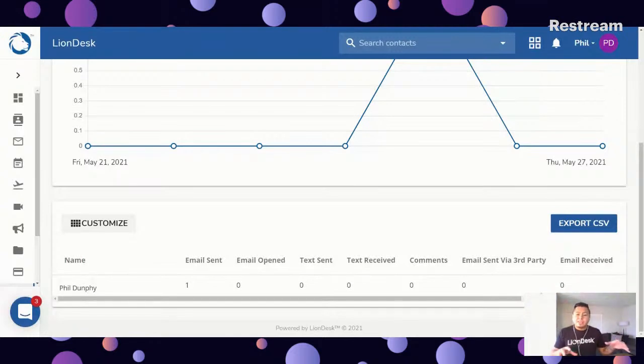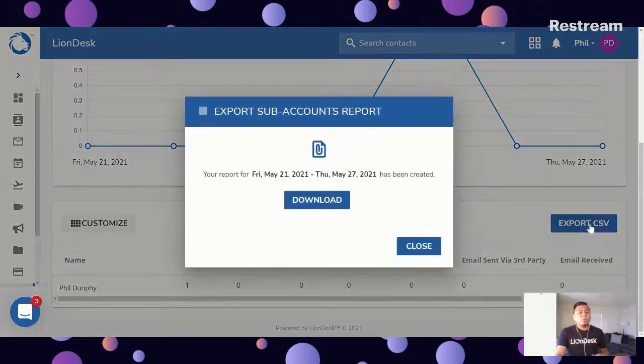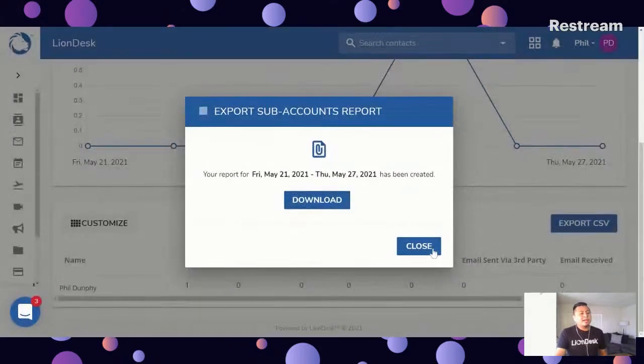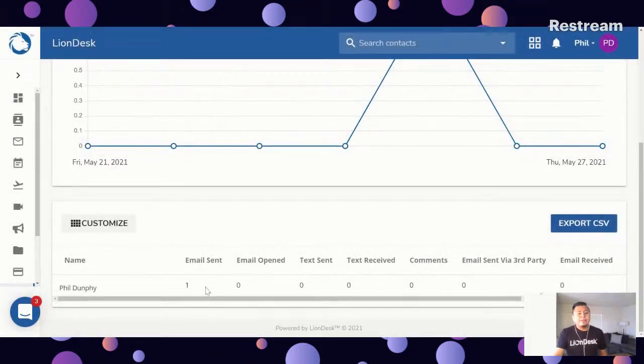Right, all of this information here within this table is exportable. So if you want to download a copy of it and use like your own other platforms to measure progress, you can. Right, if you want to export this info, all you have to do is click here, export CSV. So once you click, you will get this pop-up window, and all you have to do is click here to download. Right, simply click, downloads into a CSV file, and it's going to download all of the information here that you have visible.